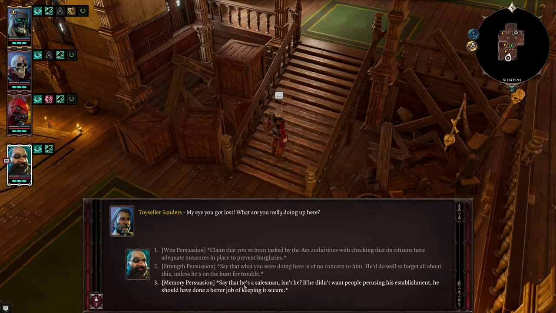Oh boy. I have no persuasion. Oh, that sucks. Claim that you've been tasked by the Ark's authorities with a check of its citizens. That's not going to work at all. Say that he's a salesman, isn't he? If he didn't want people perusing his establishment, he should know. Say that what you were doing here is of no concern to him. He'd do well to forget all about that.